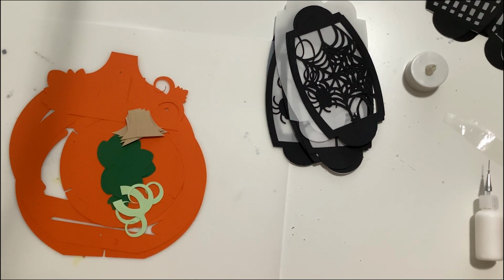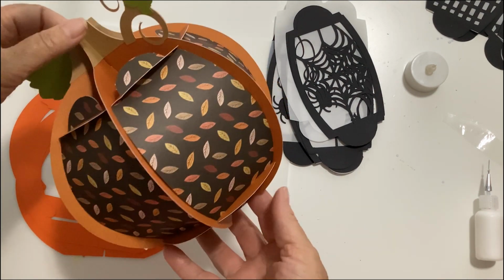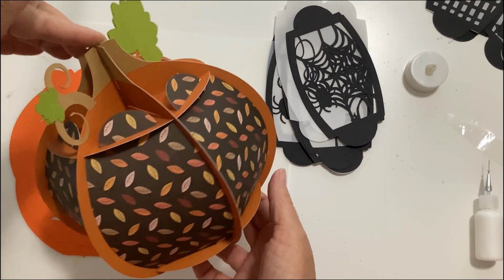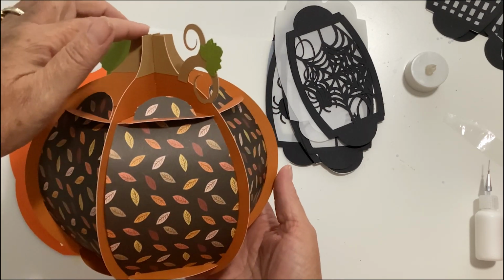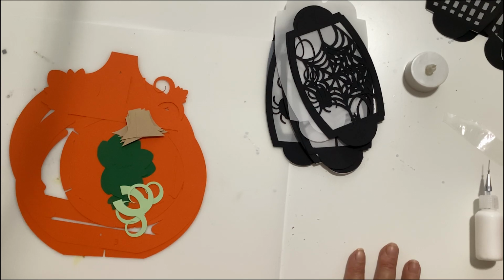Have you seen these 3D pumpkin lanterns or boxes that are going around on the internet? They are so fun and they are so easy to do. And so I have come up with six of these. This first one is more of a box. And then we have five that are lanterns. So I'm going to show you the difference between them, and then we will go ahead and get started.